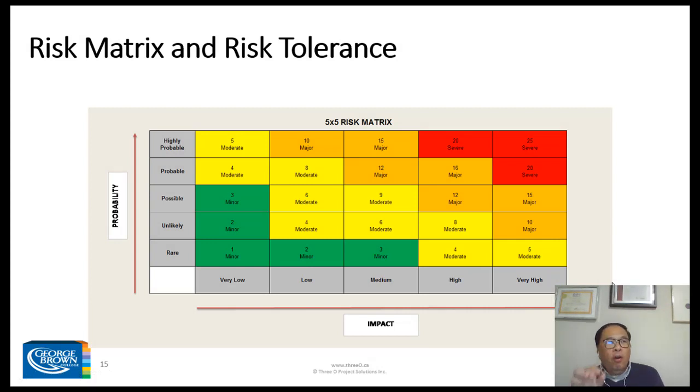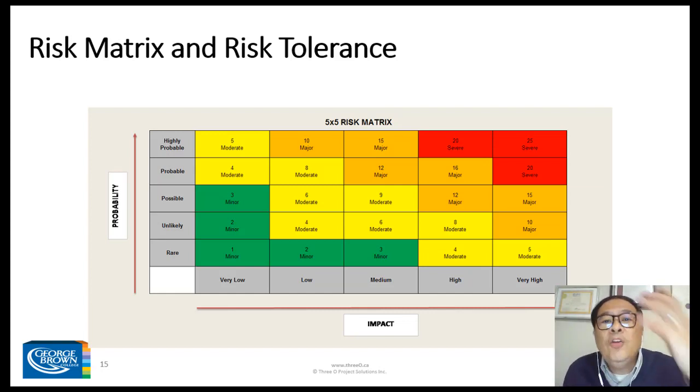And based on that, this is where the risk tolerance or the risk appetite comes in. In order for the executive to understand and appreciate how much risk they can take, you can just say, "Oh, tell me, executive, how much risk you can take." They can't tell you, right? But if you build a chart like that, and you use a numerical number to represent the kind of risk that they are dealing with, then you ask the question, what number between 1 and 25 do you think the company can withstand or tolerate?